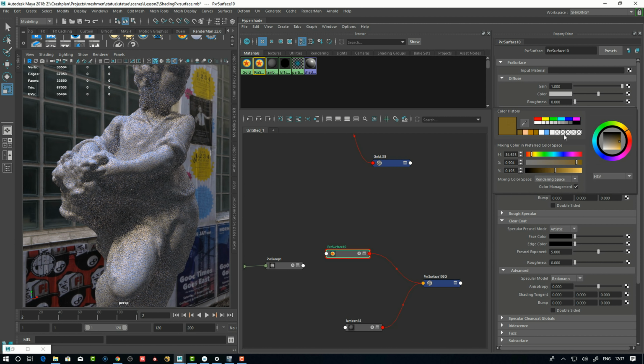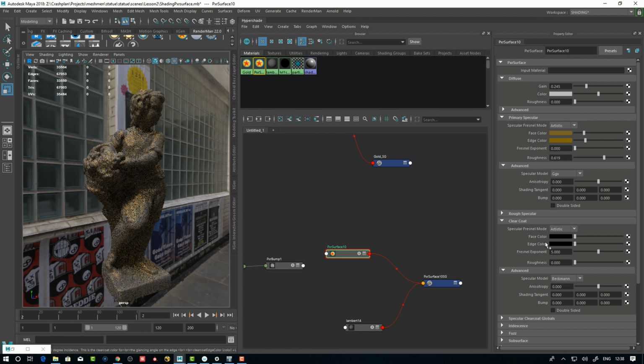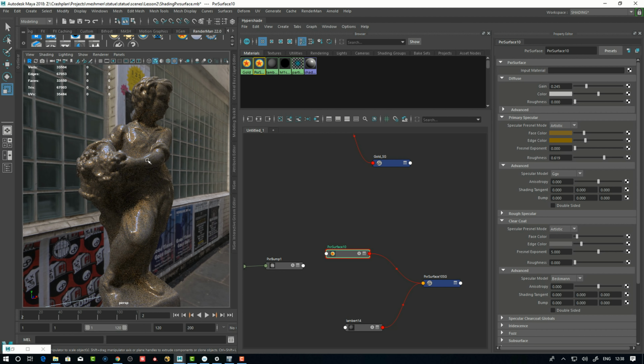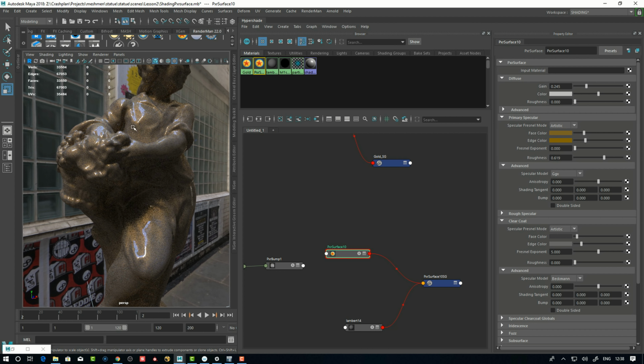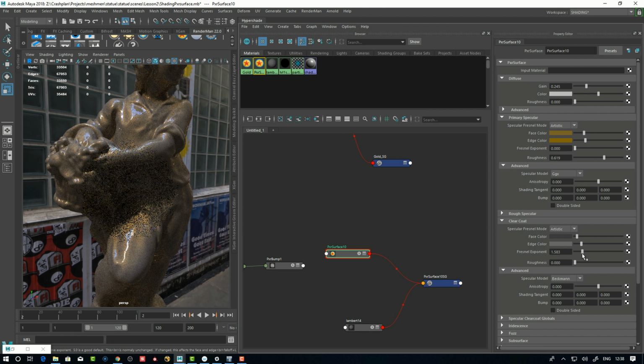Let's make this metallic effect here, so we can take away some of the gain. And then we add clear coat on top. So now we have a rough base reflection, and then we have something on top of it, like a lacquer type of effect. This is traditionally the way you use clear coat. You might map it as well, so you have areas where it's clear coat and not. You have a Fresnel component there as well, so it's going to be weighting between those two.